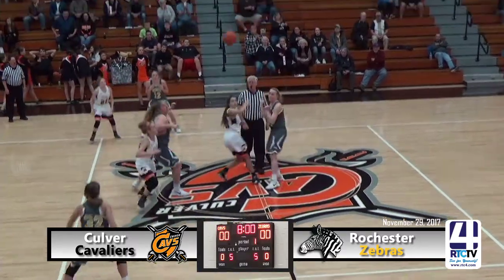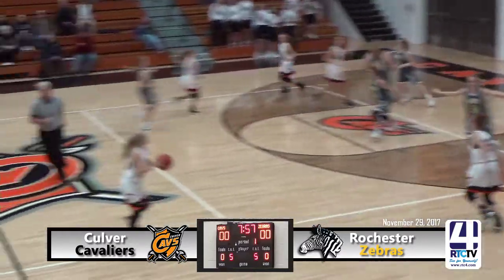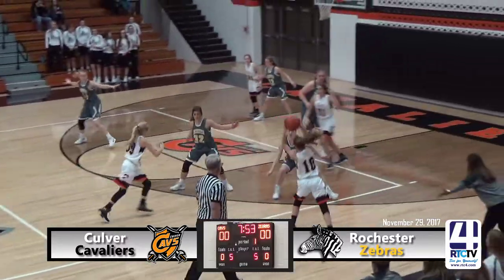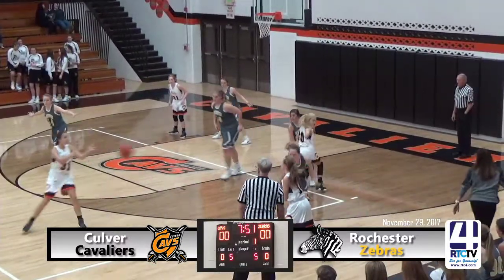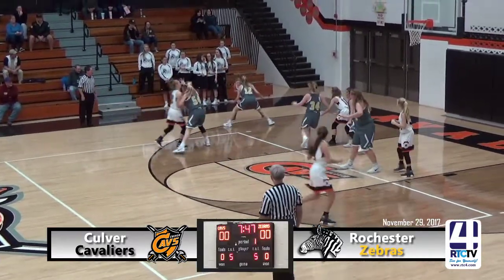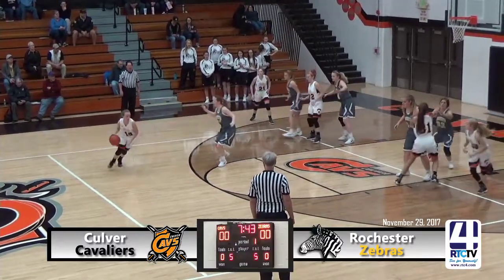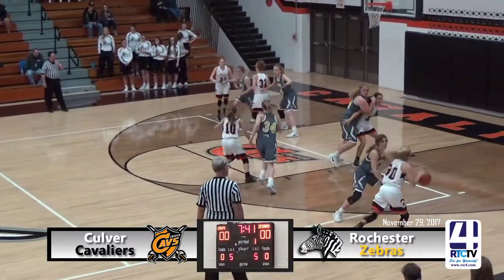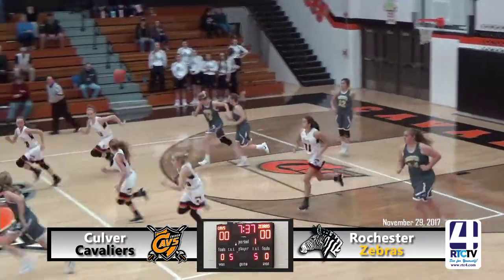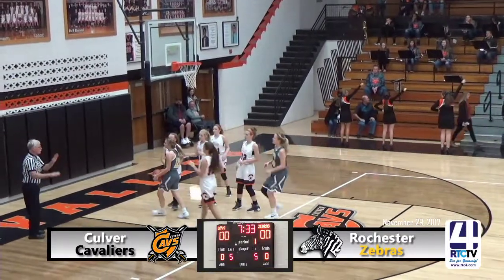Ball is up, and the tip controlled by Culver. Timmy, high on the right side for the Lady Cavs. Now gives top of the key to Binkley. Rochester man-to-man to start. Now Binkley on the right wing. Top to Hayes, swings high on the left side. Now in the corner to Eckright. Eckright around Macy Brown. Gives to Binkley, who works against Peterson. High on the right side to Shedrow. The pass inside is taken away by Musselman. Ahead to Morgan Ruff, to Macy Brown, and she travels.